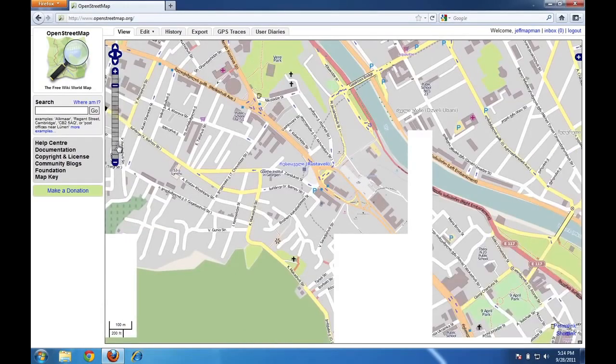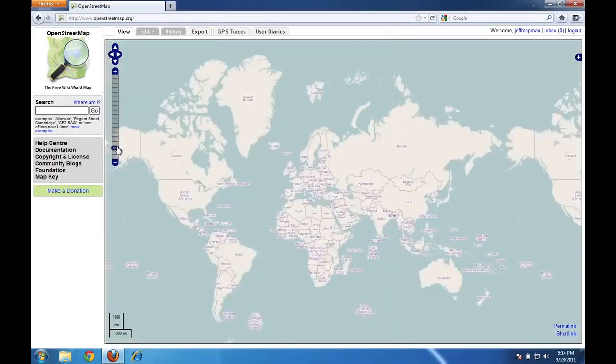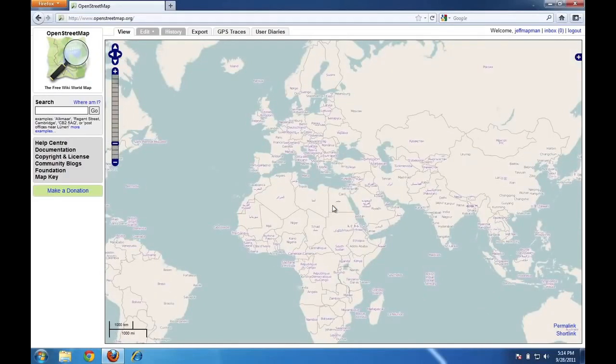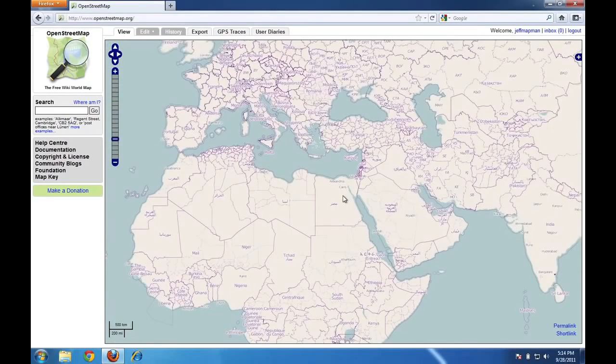And I can also click anywhere on the zoom bar to zoom a certain number of levels, zoom levels they're called, in or out on the map. So if I drag this slider bar down a little bit, I'll be able to zoom way out and I can see the whole world. Here's Africa and Asia and so on. Another way to zoom in on the map is to double click anywhere that I'd like to zoom in. So if I take my mouse, let's say I want to zoom in right here, I can double click and that'll zoom in on that place on the map. If I double click, I'll zoom in again.